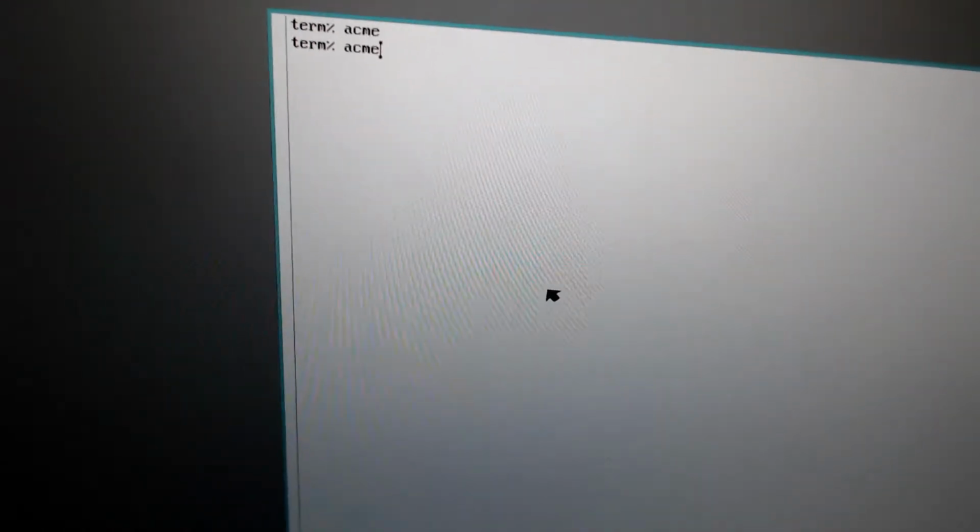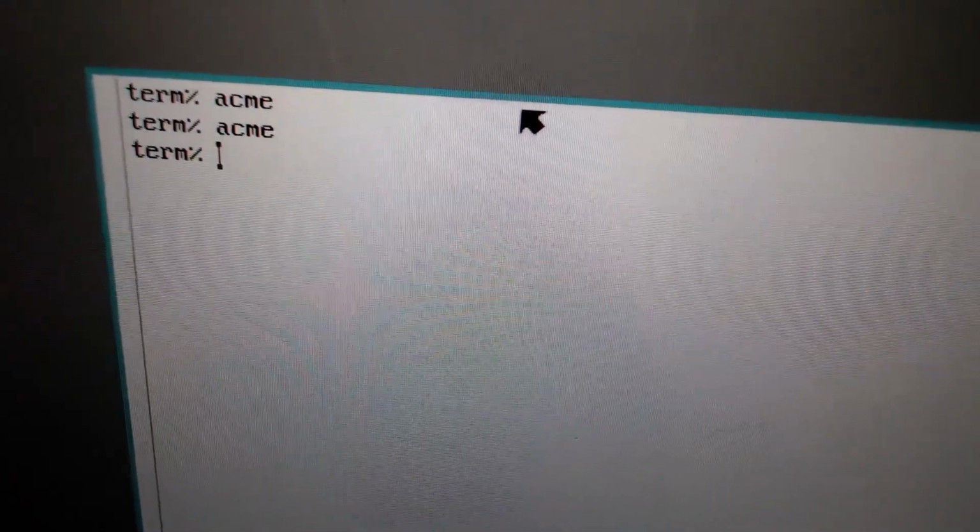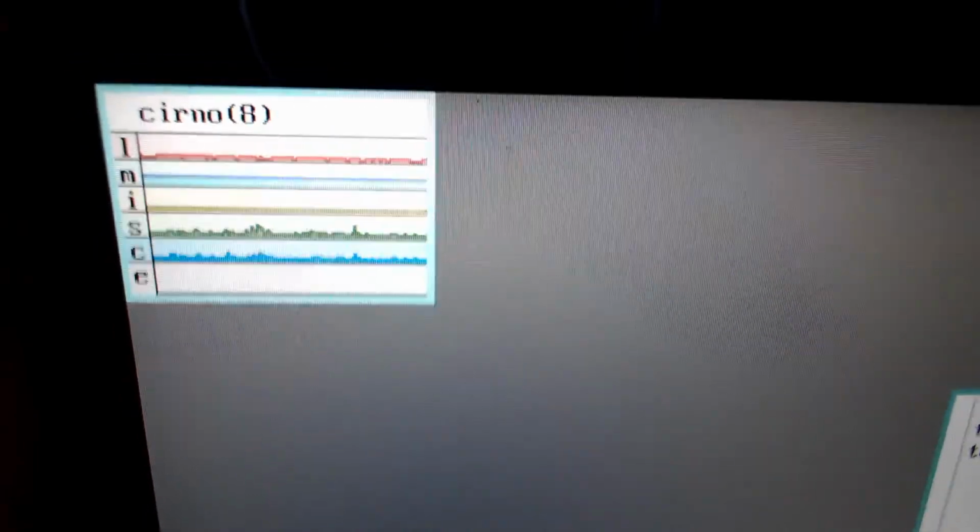Oh, and by the way, if you use your arrow keys, that's not how you re-enter a command or anything. But for these buttons up here, you will actually be pressing the middle mouse button on those to exit. So it makes use of all your mouse buttons. By default here, you do have a little system monitor going on.